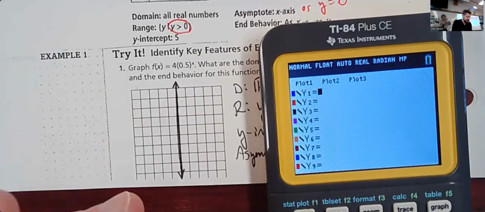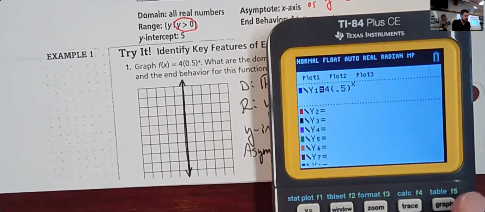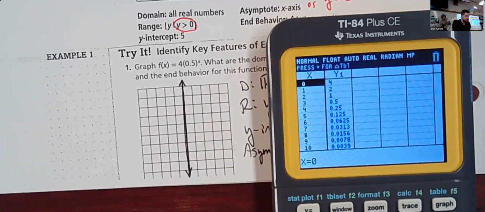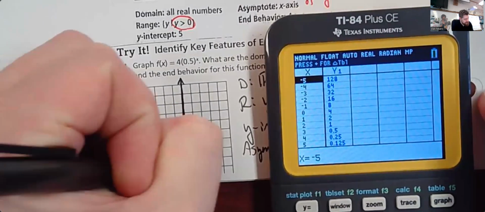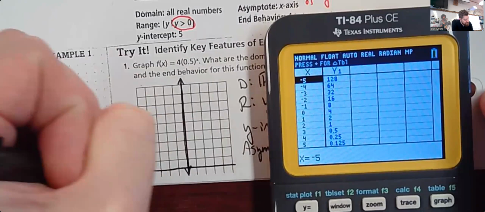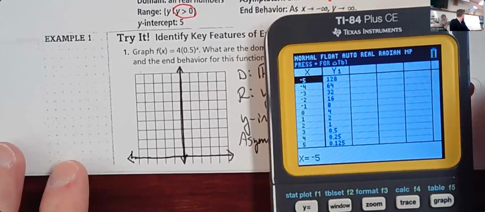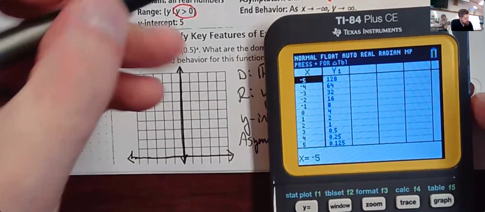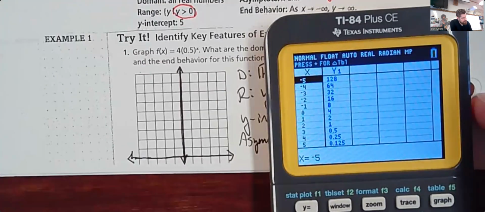And I'm just going to type in, so we got 4 and then 0.5 to the power of x. And then I'm not even going to look at the graph. I'm just going to go to the table of values. Let's see, x-axis, I'm going to put this at the bottom of my graph, not in the middle. In terms of what I can fit on here, it looks like I need to start at -1. 1, 2, 3, 4, 5, 6, 7, 8. So that's going to be right here.